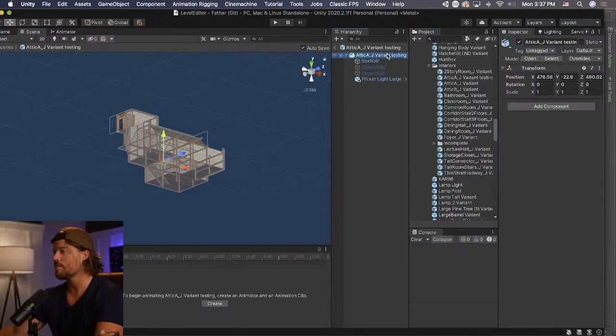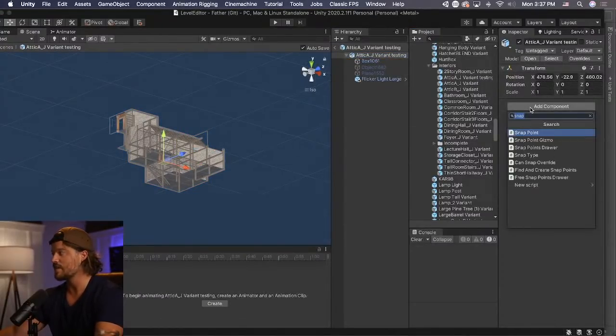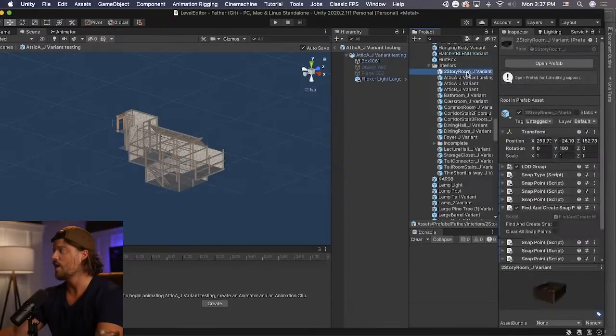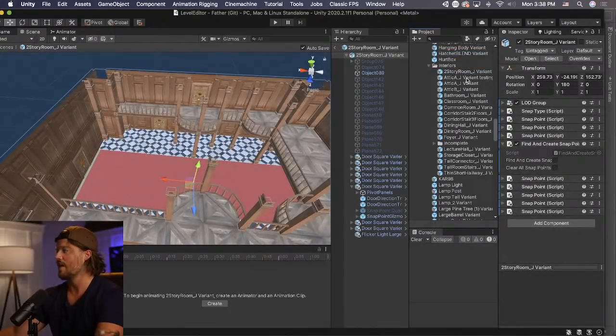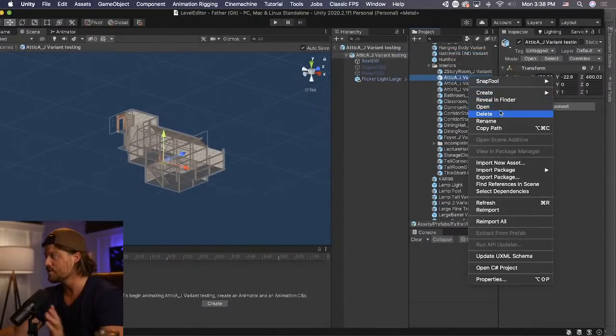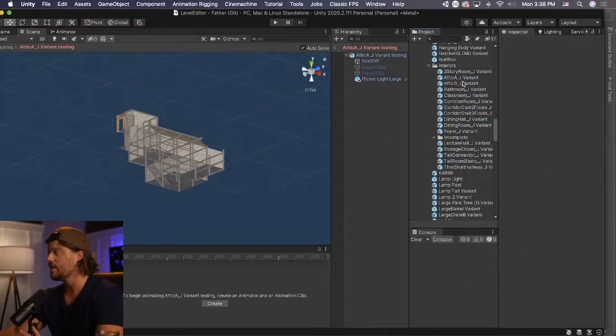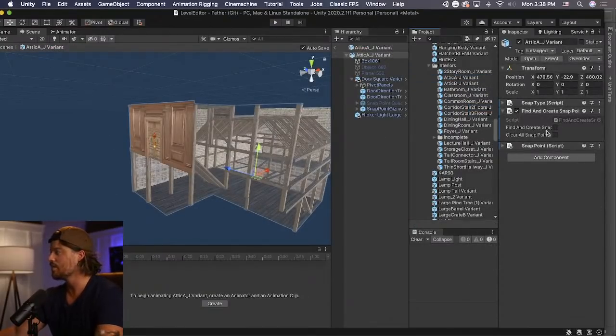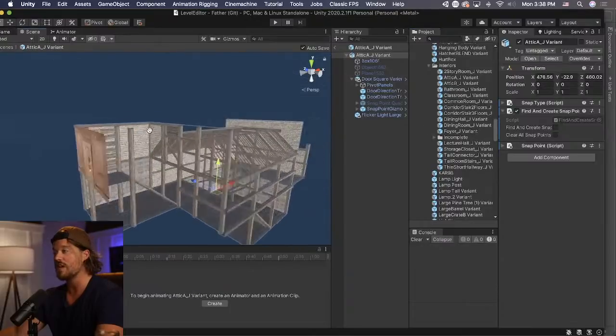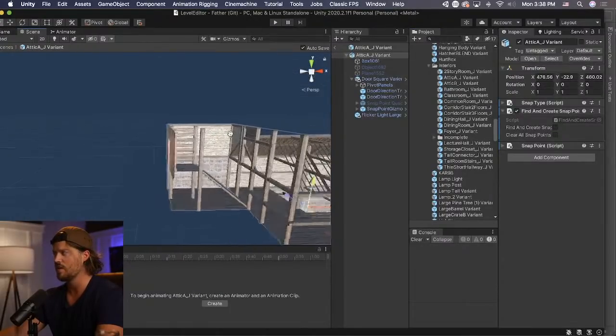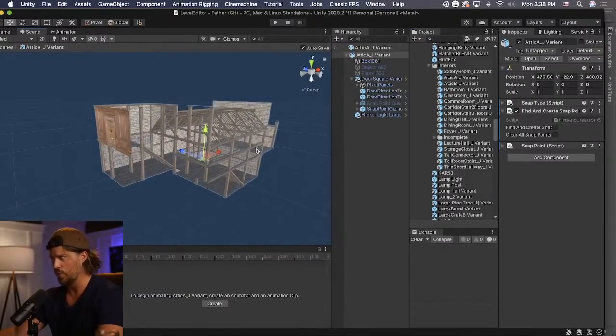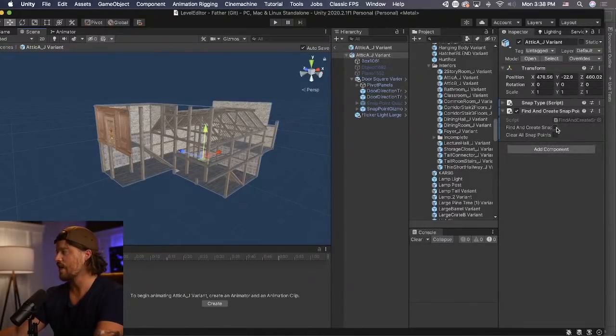That one's all set up. This one, for some reason, doesn't have the finder. Okay. Well, the door's gone. That's why. That's the testing one. Thomas, you're losing your mind. Click delete. Good. All right, let's go to JVariant here. The snap points are saved for this one. And there's two. No, there's one. Okay. I'm going to remove that one just in case.